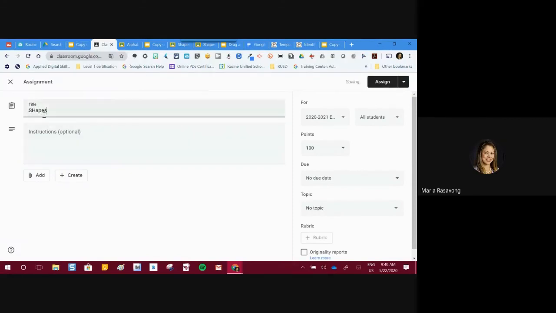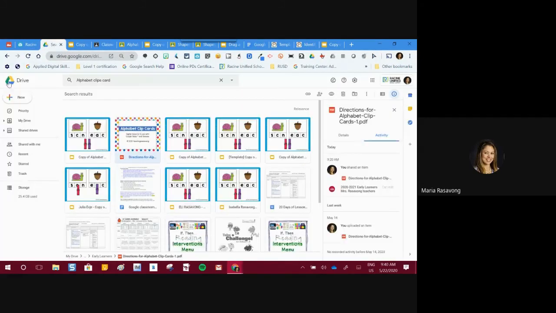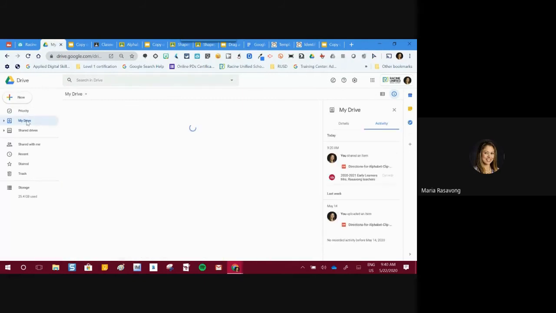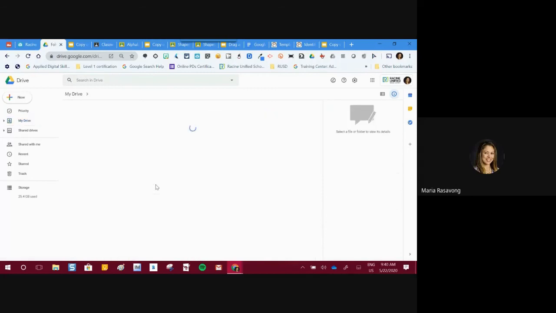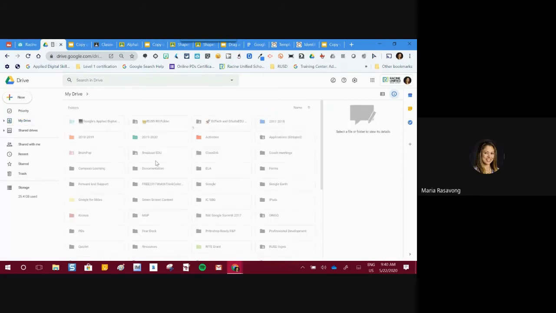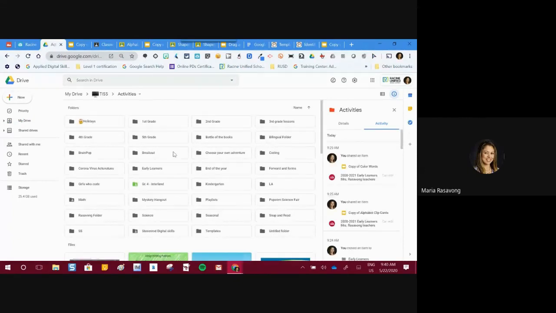But before I go here, I want to show you that I want to modify my assignment. So again, you are interacting between different applications. We are using Google Classroom, we are using Google Slides, and everything that you find may be on your Google Drive. So I'm going to go to my folder for early learners, if my Google Drive allows me to open it, because I want to show you that in there, I have a couple of activities that I did before this class.